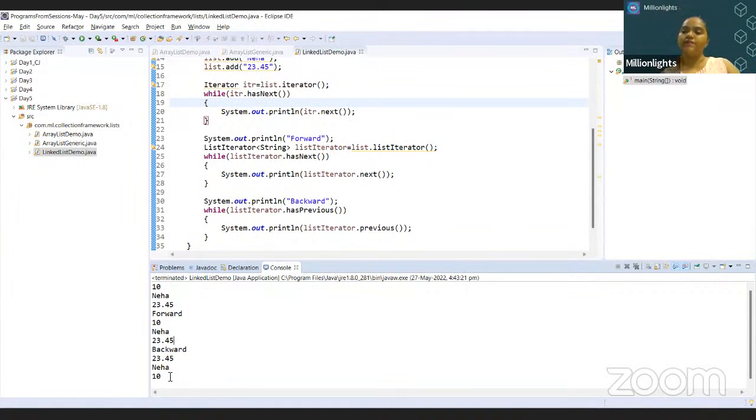Yes, do you get the deal? This is the basic difference between iterator, list iterator, array list. Then there's the add method, remove method, and I can also add all the collections which I have. I can create one collection and add it in here. So there are a lot of things which are covered. Do you guys get this?